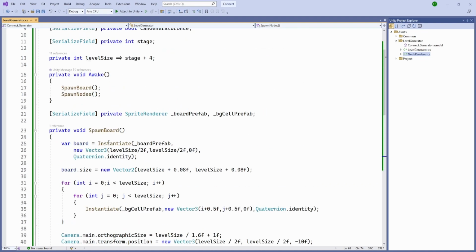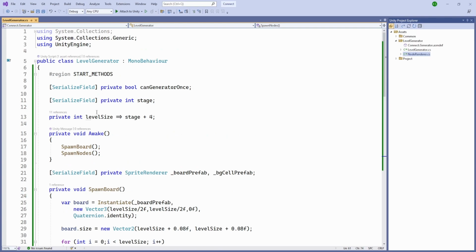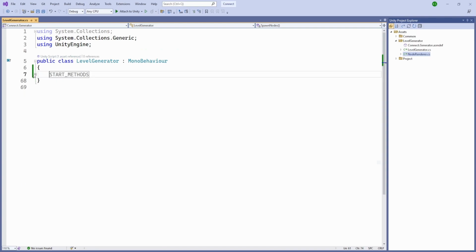We'll create a new region and hide it. This region is going to be for rendering our node, then end region. And before that, we are going to have one more region for our button functions.